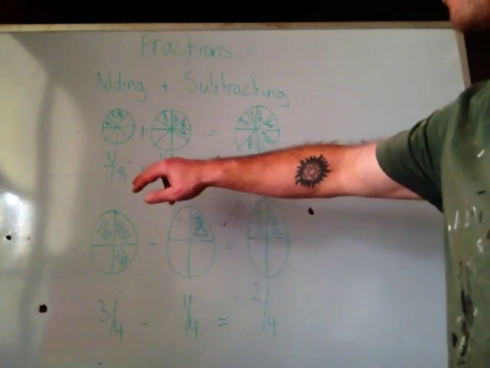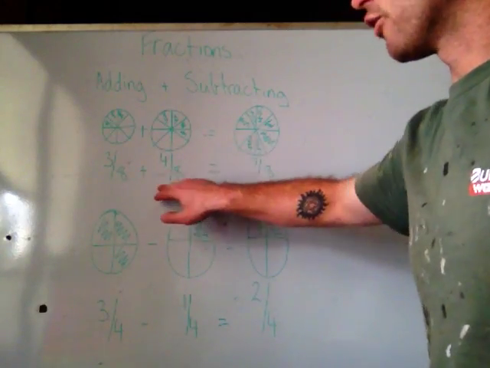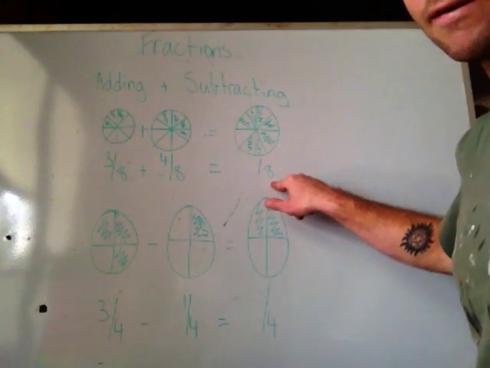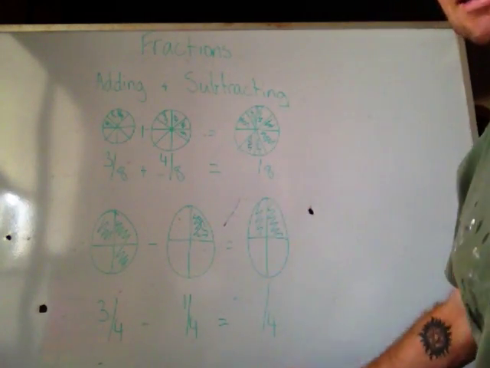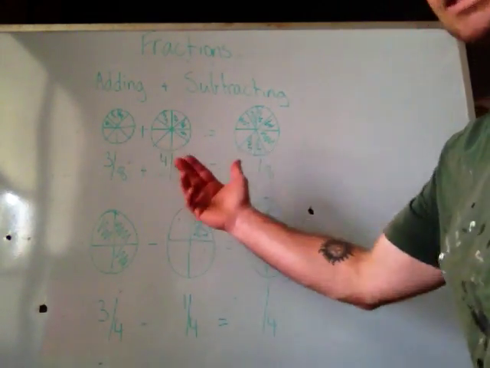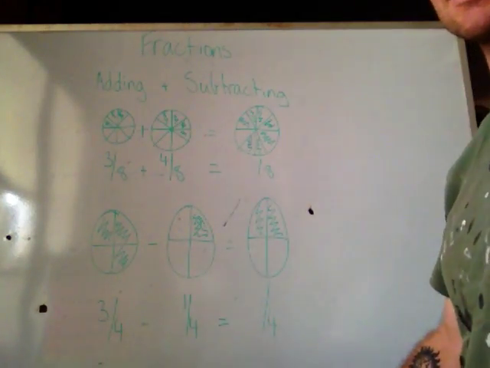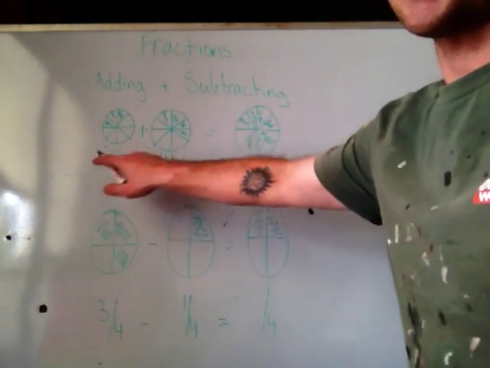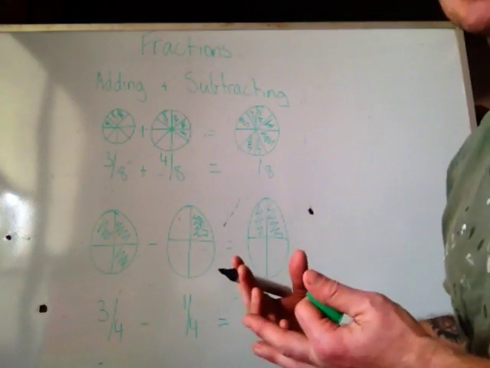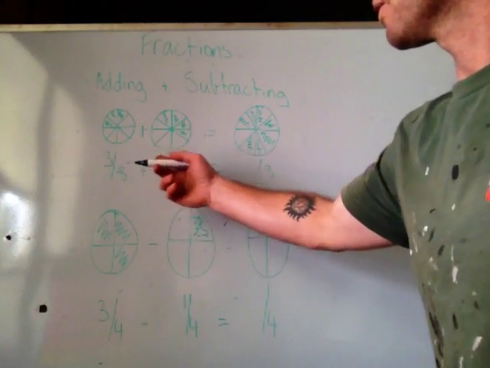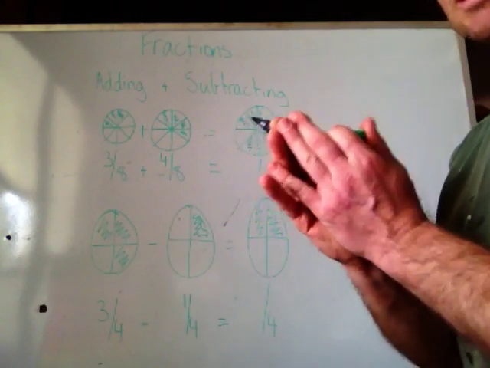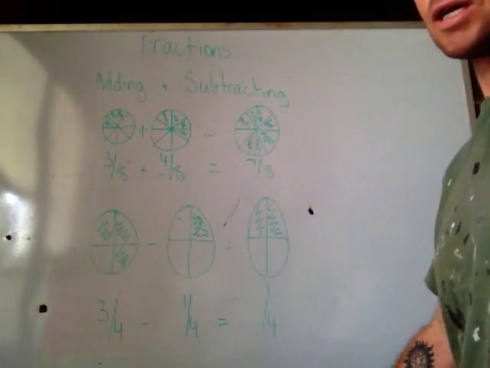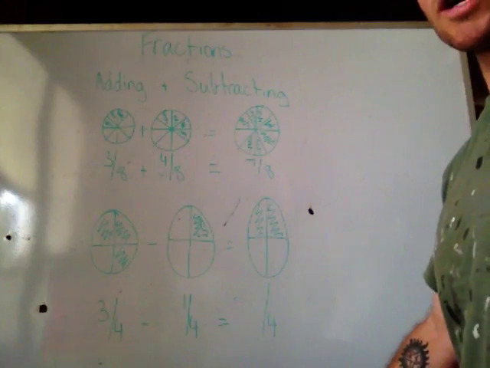So we know that denominator stays the same. I don't have to do any thinking here. It just stays 8. There's nothing to think about. Then what I need to do is add these two, because they're the number of pieces. I ate 3 pieces, Shakur ate 4. We add those together, so it's 3 plus 4. That is 7/8.